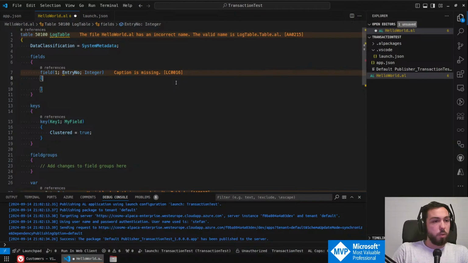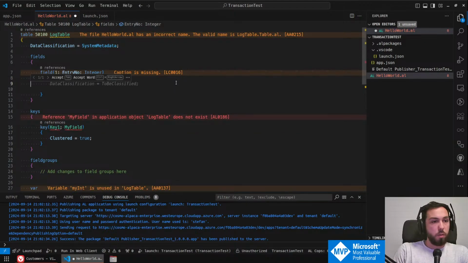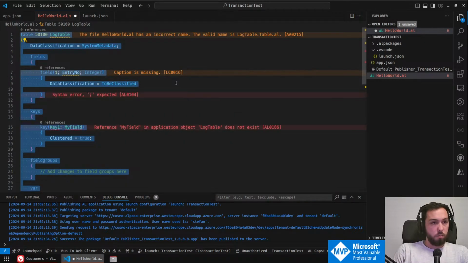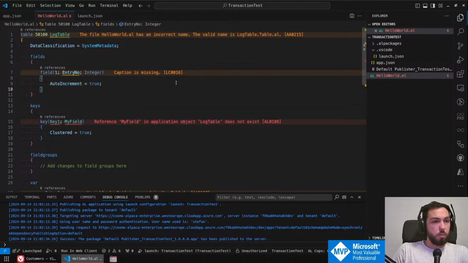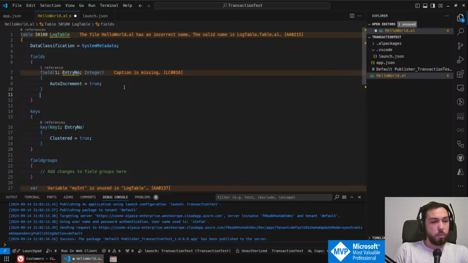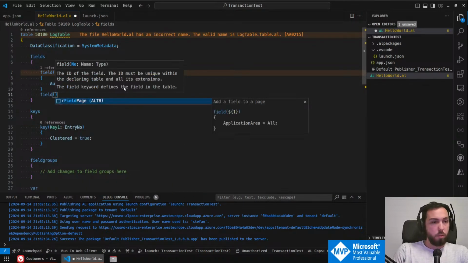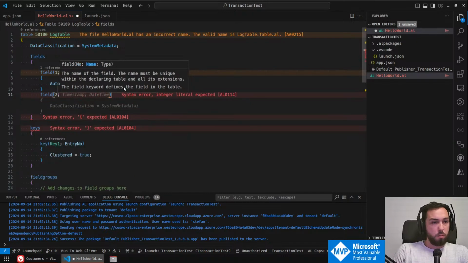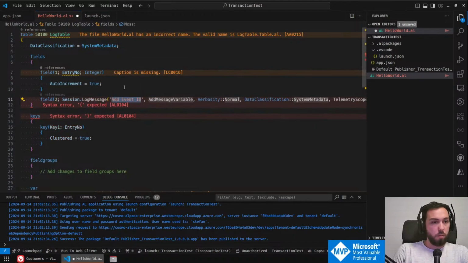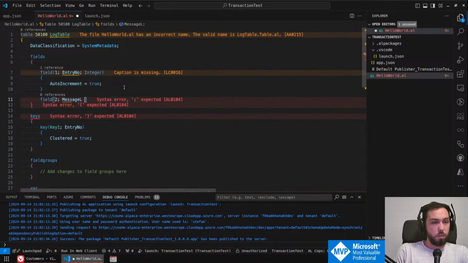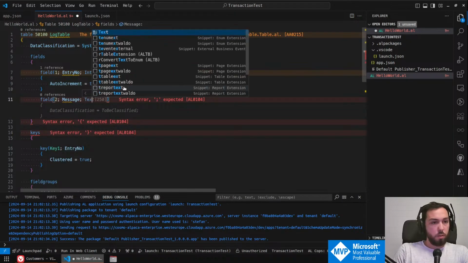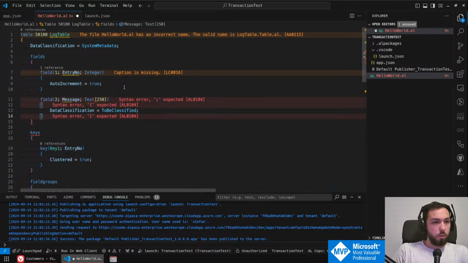Shouldn't take just a minute. Let's do an auto increment primary key. Don't really need a caption, and then maybe just a message. Text 250 is perfectly fine.